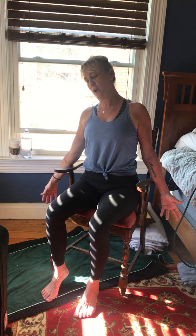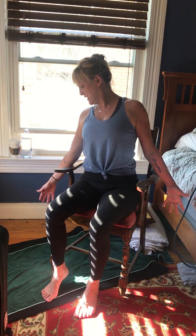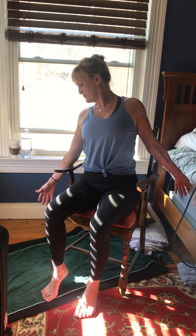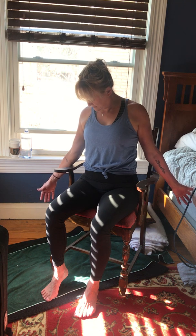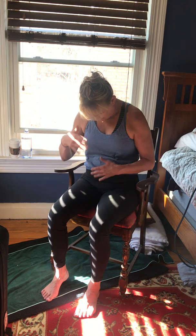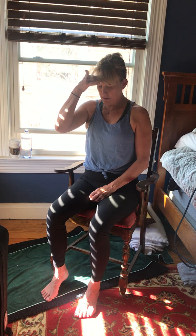Now turn and look towards your opposite armpit. And kind of reach your right hand further away from you. Roll your chin through your chest. Relax your arms to neutral. And then gently roll your chin up. I want you to kind of help the head for a moment. Try to let the arms move the head up. The neck is working so hard all day to hold that up.